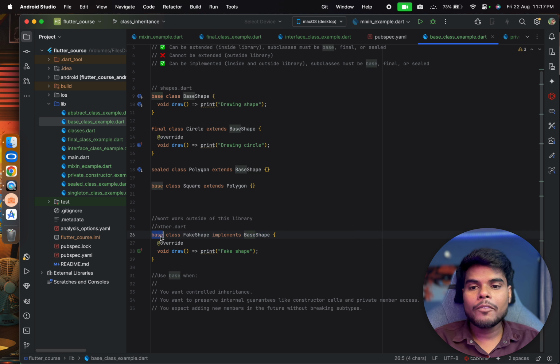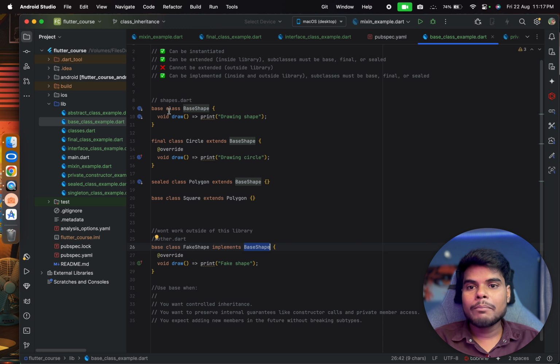Even if we are making it base, we cannot implement it. So all the things must be defined in the same class, same file. So this is an example of a base class.